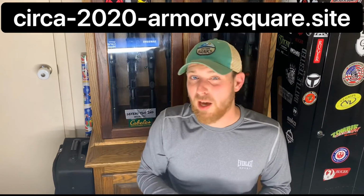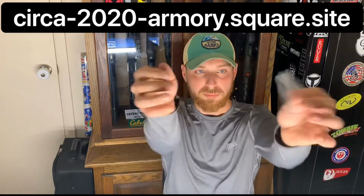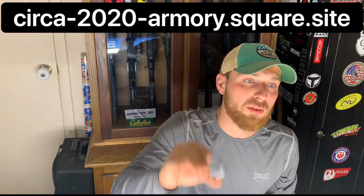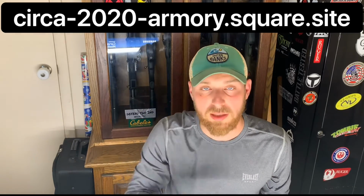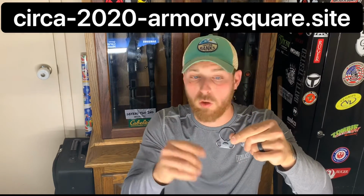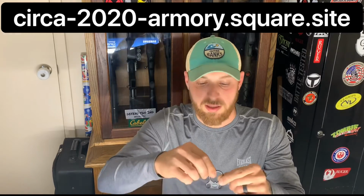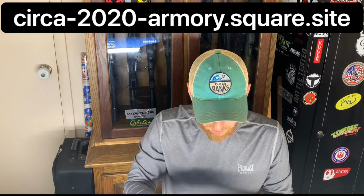One more simple thing, and then we got one more pretty cool thing to show you, but it's not on the site yet, and we'll talk about why. Last but not least, the tech plate. This is just your typical buffer end plate. I see people out there selling these things for $15 and $20. Ridiculous. This is just your normal slotted end plate for a 1-point sling or a 2-point sling that uses the M&P 15 slings that have the quick clips. This is just your ambidextrous 2-sided buffer end plate.